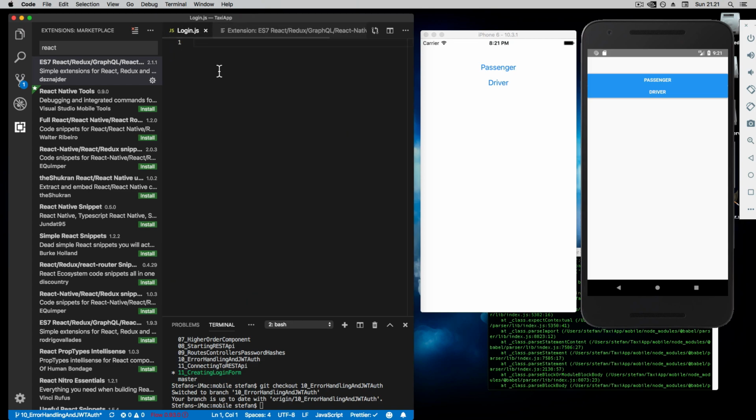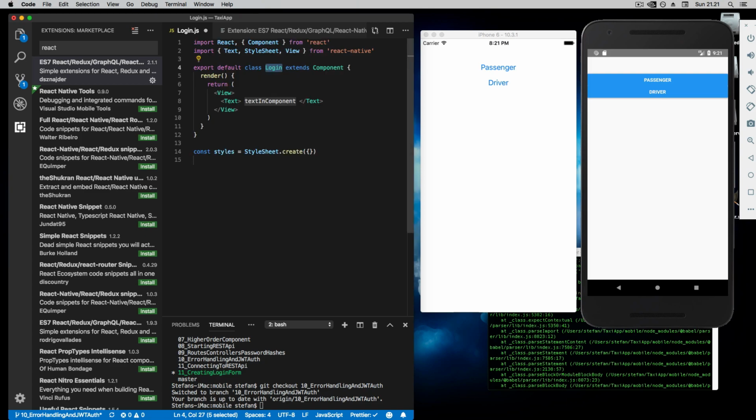So that means instead of having to type out the import React component and so on, you can just type React Native component with style sheet and you're going to get all of this. So that's just a little quick tip for you guys, so you don't have to type out a lot of the same things, which I don't like to. And now we're going to save this file.